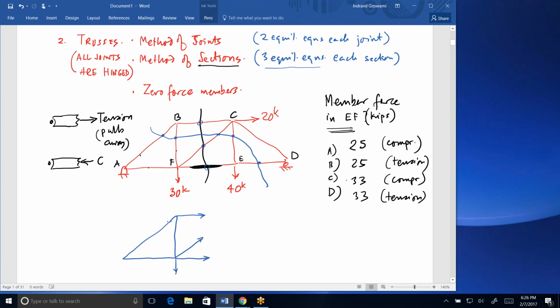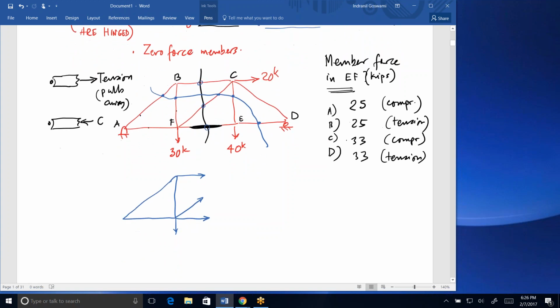So how would you do this on the test? I would take a book or something that you have lying by your side, which you're not even using for this question, and just cover up the picture on the original question booklet, so that this is what you see, right? The figure below is what you see. Now, we don't know these reactions. So in this particular case, we know this 30. There is a force here, F1, there is a force here, F2. Notice I've drawn all of them as tension. There's a force here, F3. This is the one we want. This is the one we have been asked about.